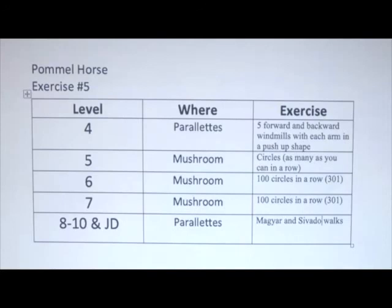All right. Level sixes, same thing. Level sevens, same thing. If you can't do them on a mushroom because you don't have one, do them on the floor. Abdul Rahim, do you have a mushroom? Thumbs up if you have a mushroom, Abdul Rahim. No, okay. Abdul Rahim, what I want you to do is walk arounds. I just want you to do walk arounds. You understand what those are? Shane, can you show Abdul Rahim a walk around?